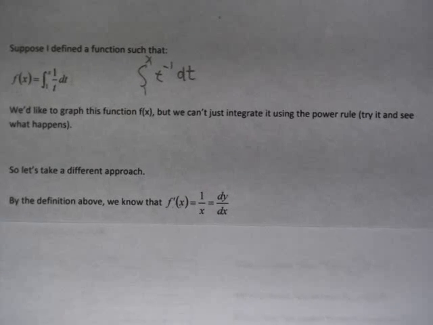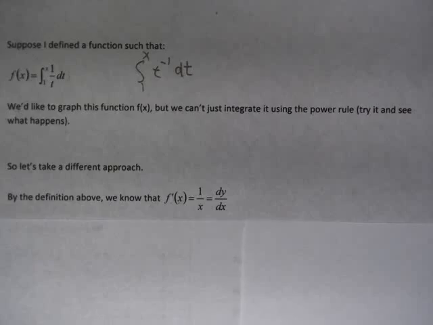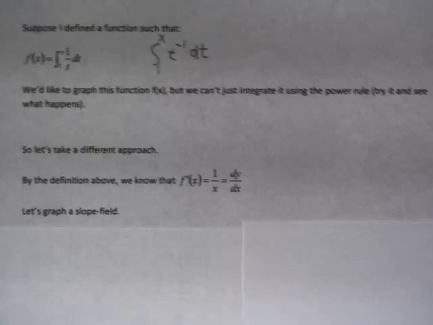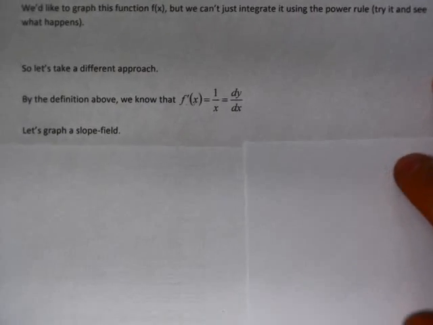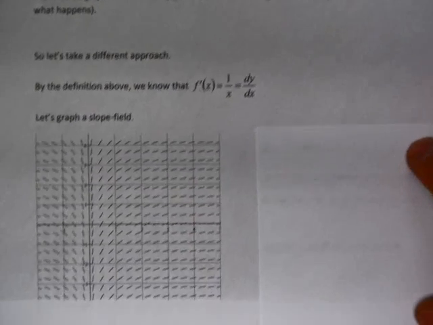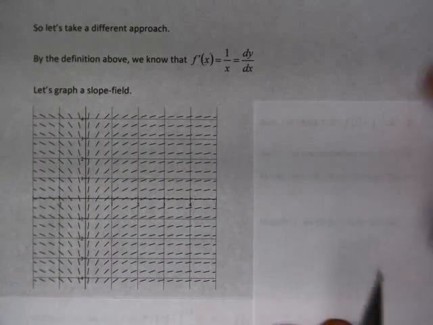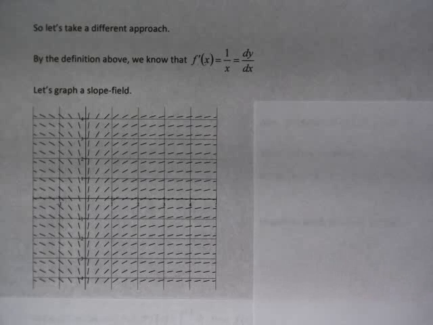So what I'm going to do is take that information and make what's called a slope field. We haven't seen these yet, but we're going to see them quite a bit. So this is as good an introduction to it as any. The slope field would look like this. This is obviously a computer generated slope field, but I could draw one by hand. It just wouldn't have as many tick marks on it.